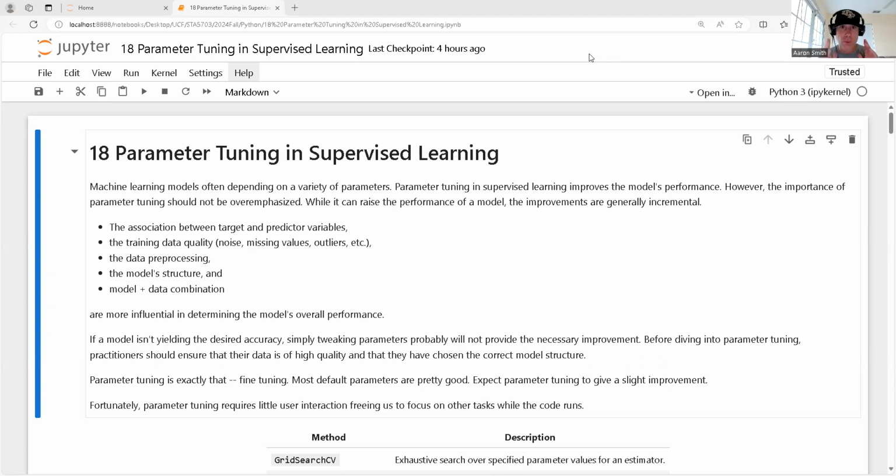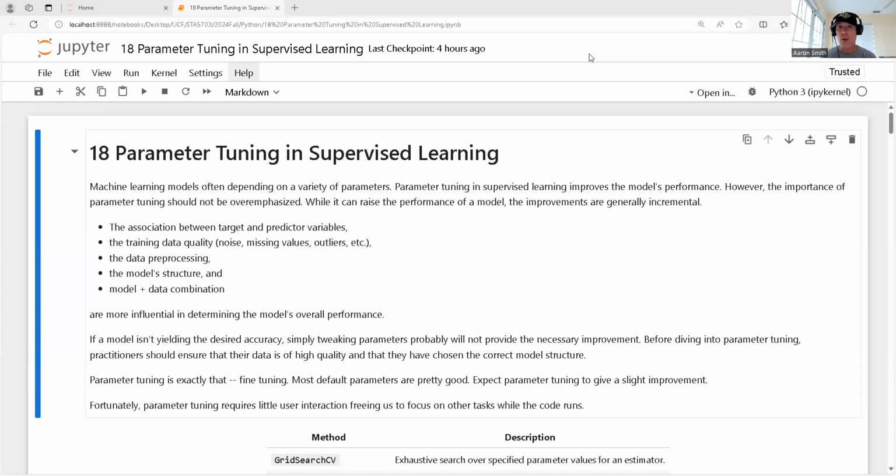Also, the earlier a step is in the process, the more important it is. All right, so my design of experiments, my data collection, my aggregation, my data prep, and model selection are all more important. If I make a mistake on those steps, that mistake is going to propagate all the way through my process. Parameter tuning comes in relatively late. So it's a late step, so it just doesn't have as much oomph.